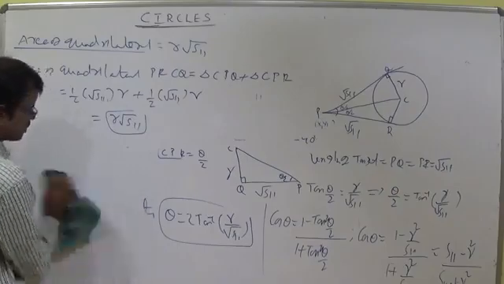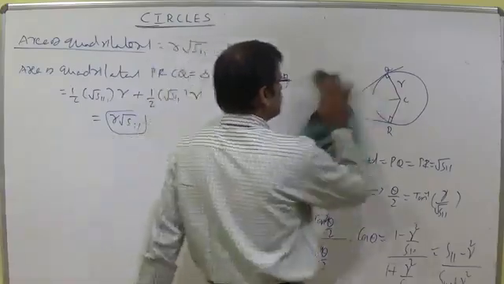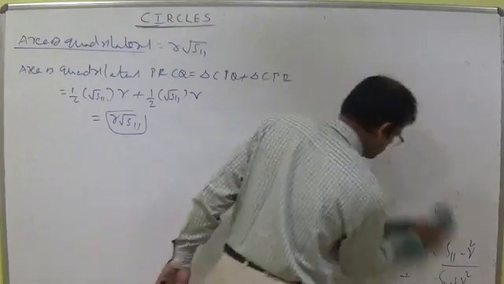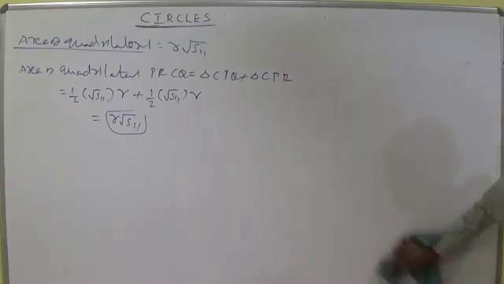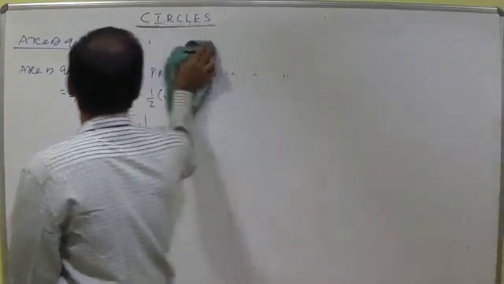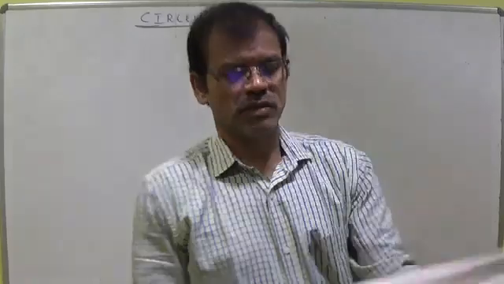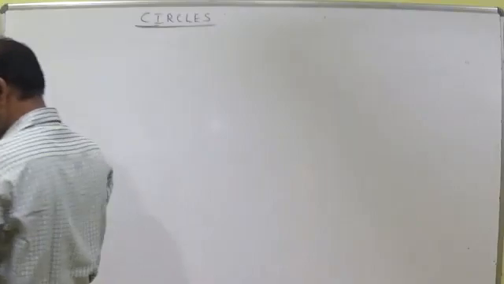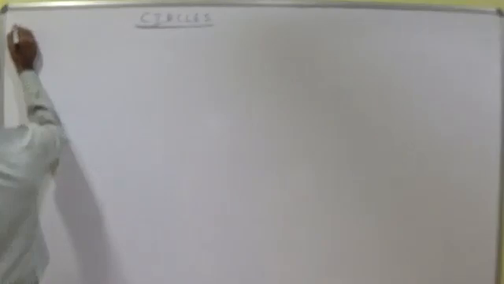Now let us discuss some examples, which depend upon the angle between two tangents of the circle. Sums are there on page number 46. Depends upon this theory, page number 46, first and second questions are there.